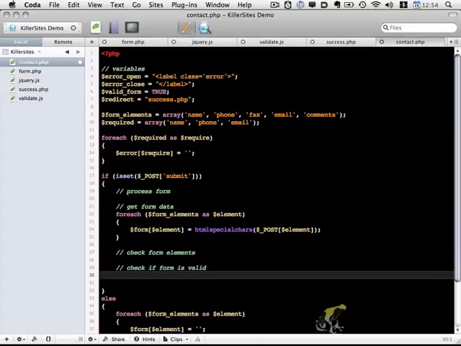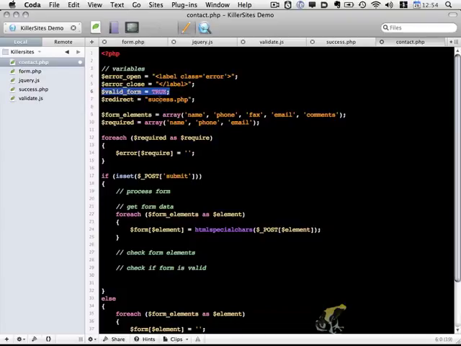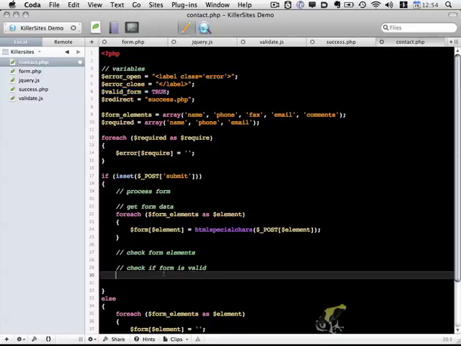Because how we're going to work this is, if you'll notice, we have a valid form variable up here, and it starts out being true. We're going to check through all the form elements, and if there's an element that's invalid, we want to display the form again, and we'll set this value to false.